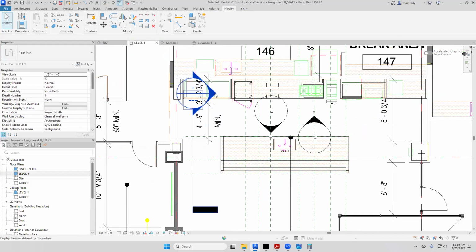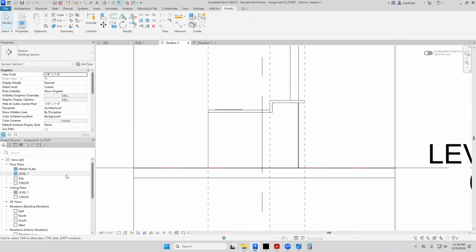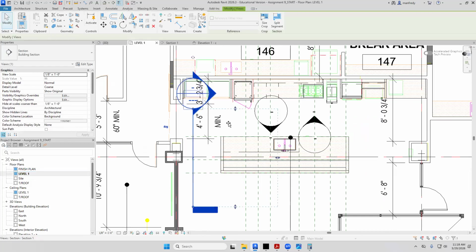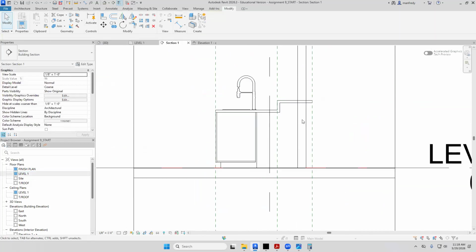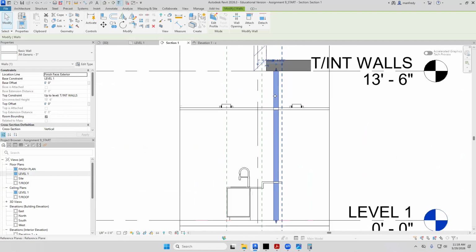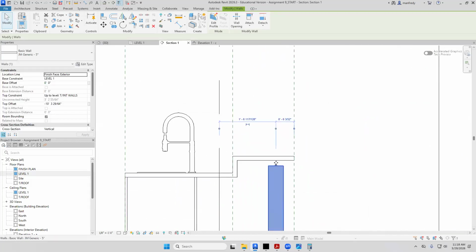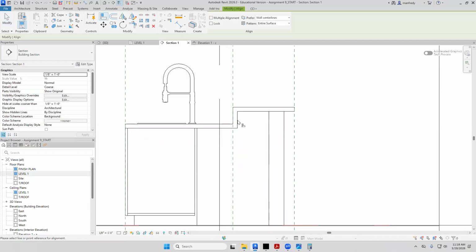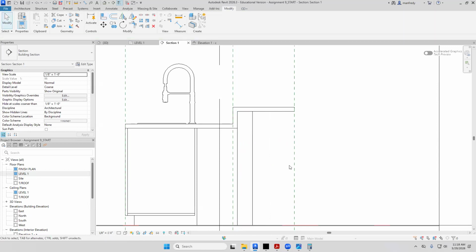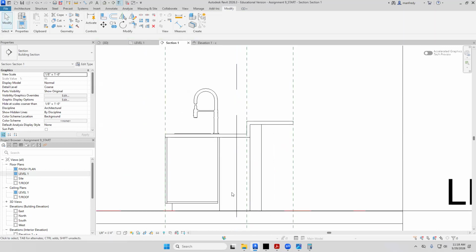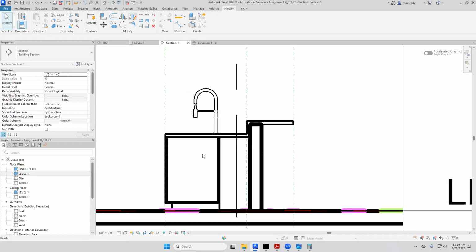And then when I cut a section through it, it needs to be in the right location. So this section will show me the wall's right here. It should go to the bottom of the countertop. Right to there. And it should be up against this little bend. Right there. So this is the gap right here. Behind the cabinet, there's a gap. There's a gap right there. Just fine.